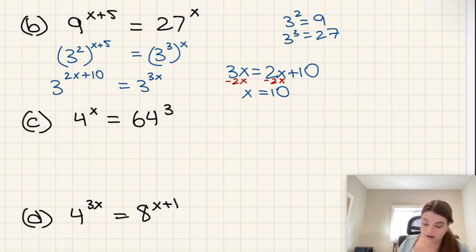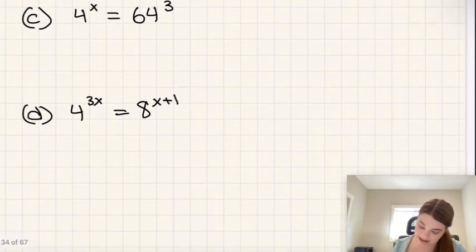And it is, right? So what we're going to do is check that 9 to the power of 15 is indeed equal to 27 to the power of 10. Just by typing both in your calculator, you can verify that that's the case. And I do recommend doing that to check your work, especially for bigger questions like this, where it's easy to make a small mistake, like forgetting to distribute the 2 into both the x and the 5, or adding instead of multiplying somewhere or something like that. It happens.